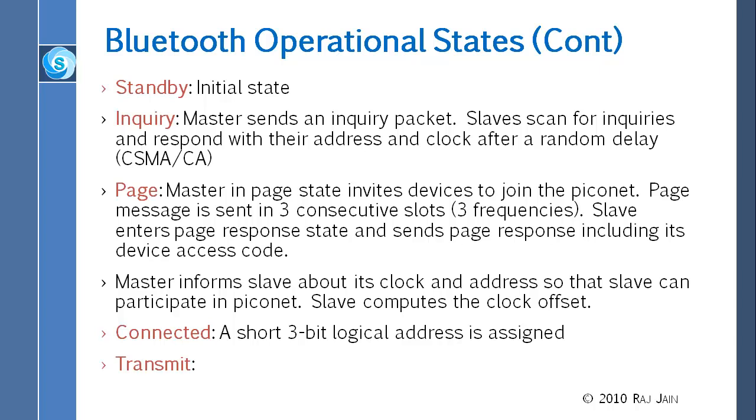So you say, well, I am the cell phone and I want to talk to you, and my access code is such and such. So the access code is generally, we all program it to 0000. So it doesn't really work that well, but you are allowed to program it to anything else. Right? So once you program that access code, both devices, if they know the same access code, then they can talk to each other.